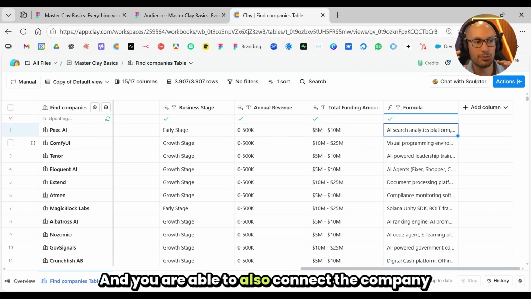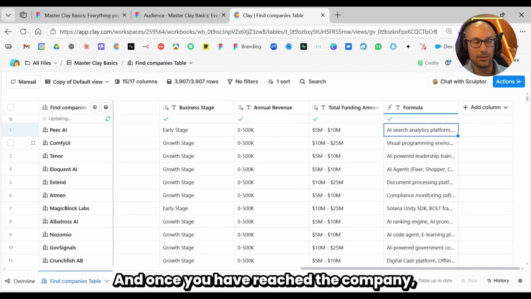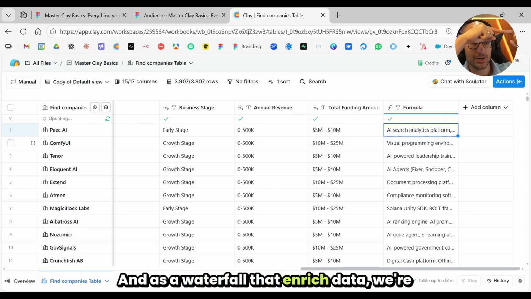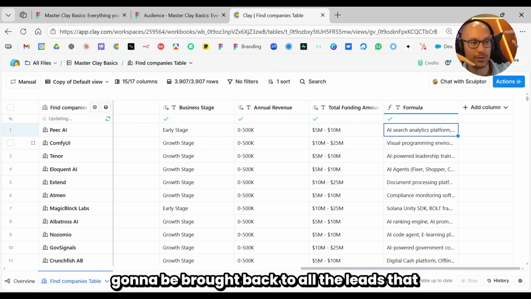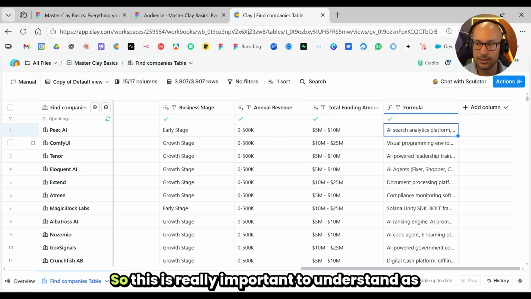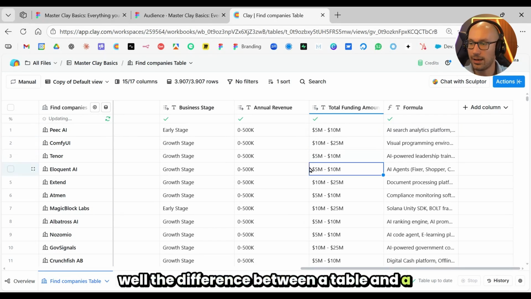And you are able to also connect the company with each lead. And once you enrich the company, you enrich it in the company table. And as a waterfall, that enriched data is going to be brought back to all the leads that work for that company.